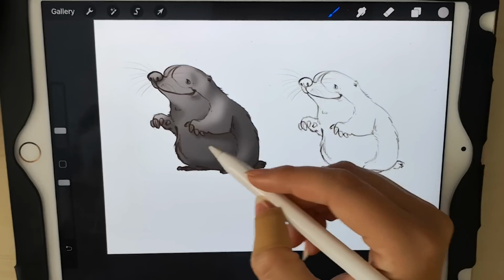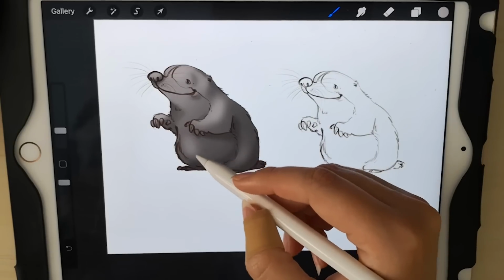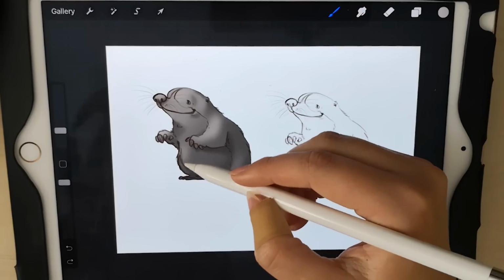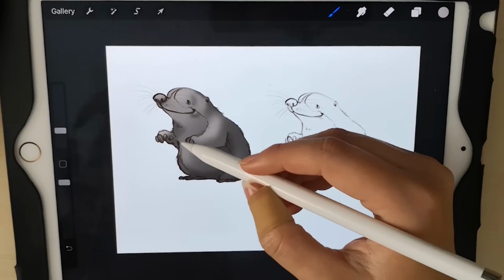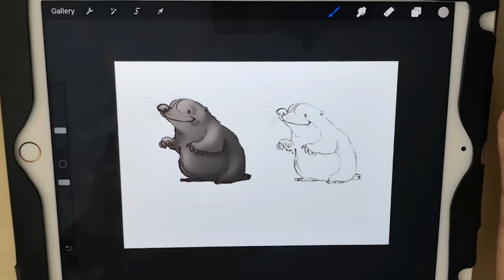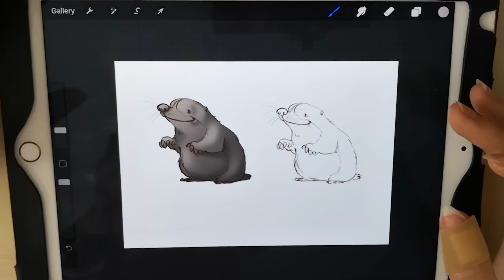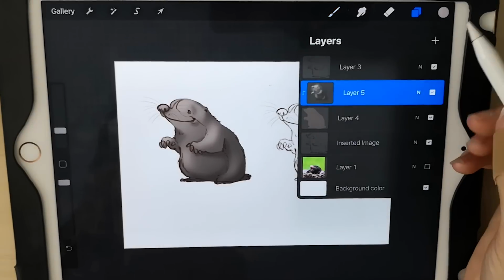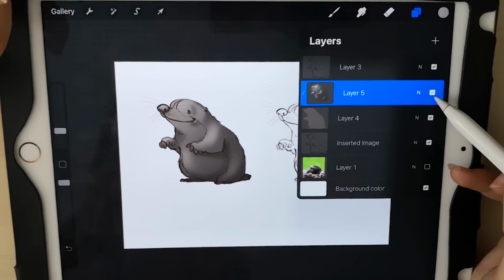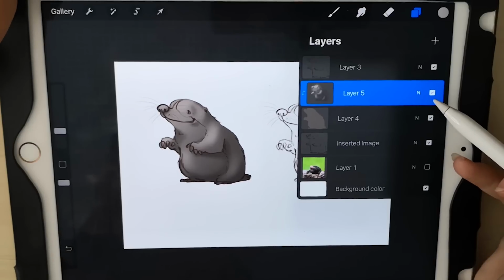So here we have, I think I kind of want to make his stomach stand out just a little bit more over here on this side. But yeah, I think that's cool for a beige shadow and highlight. You can see how it looks. Kind of brings him out a little bit more.